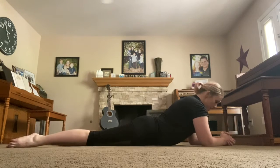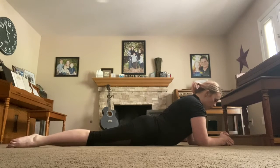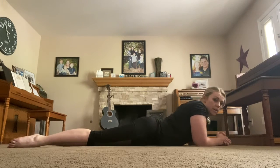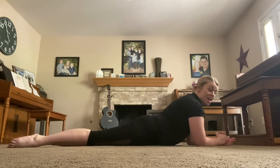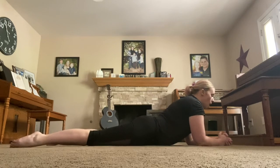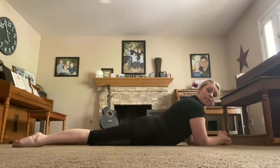I clasp my hands together, I'm up on my forearms, I'm staying lifted, and I'm dropping my shoulders into my back pocket. So I want to avoid those shoulders up into my ears, right? I want to stay nice and lifted, actively engaged through my core. My legs are hip width apart, and I'm pointing through those toes as much as I can.